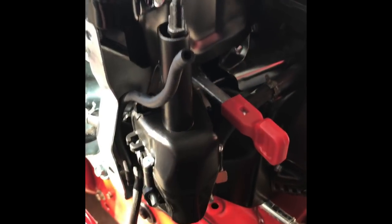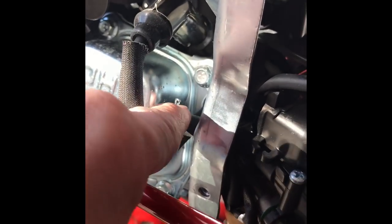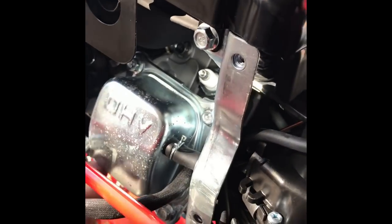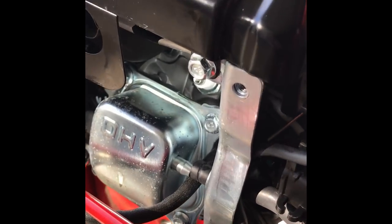Once you unscrew those two bolts, that loosens up the housing, but there's still a hose that connects through to here. Pull off the wire connector to the spark plug and put that aside — that gives you access to this clamp here, which you can slide over and then pull the hose off. With that disconnected, the whole housing comes off. You have to lift up on it, and now you have better access to the carburetor, which has that long control arm connecting to it down there.